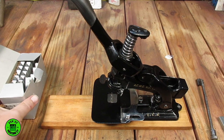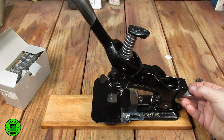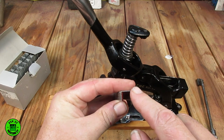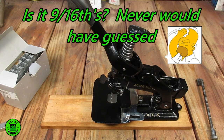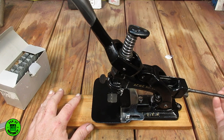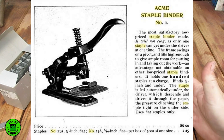So that's what we're going to test, just to see if everything works okay. Staple going in here. It's a very wide staple, the crown across the top is 9/16, which is extremely wide for a staple. I think it's because these are actually book binding. It's the Acme No. 1 staple gun, and it's a book binder. I got a little pamphlet from when they were designed, a little bit of info about them.